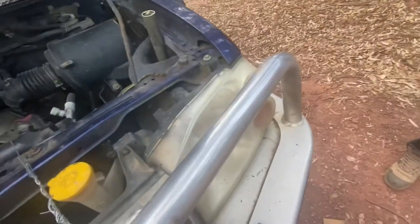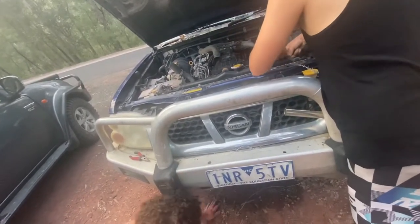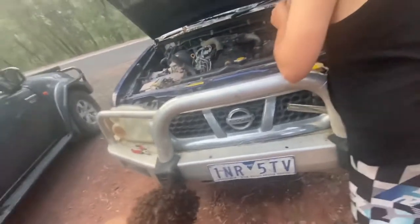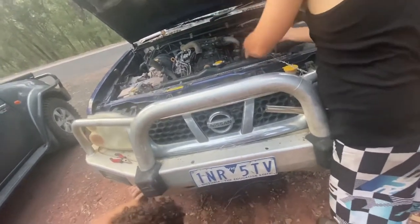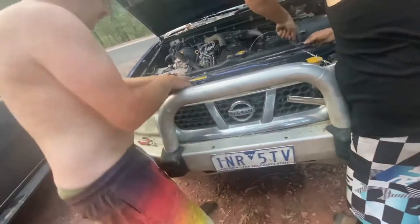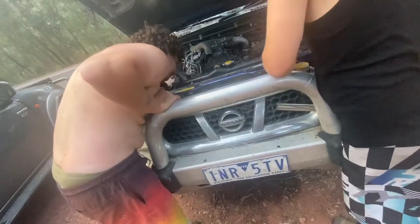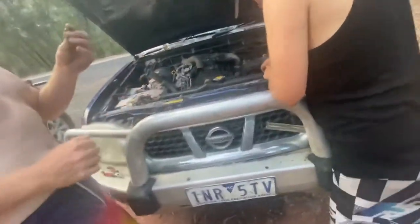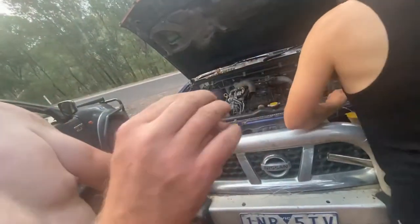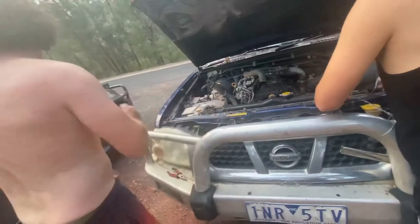Bend down, touch the run. I'm good, thanks. I lost the nipple. What do we need it for? Put grease in it. Oh, there it is, it's still attached. That's what I had to cut off. It was just sticking too far into the fan. You have a souvenir. Oh, thanks, nipple.